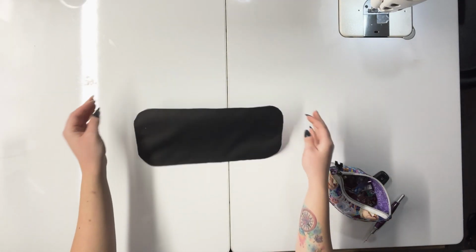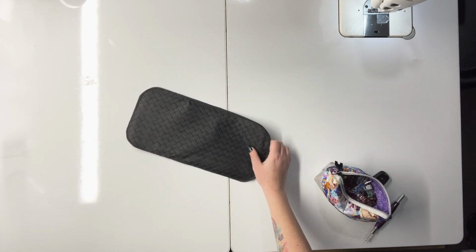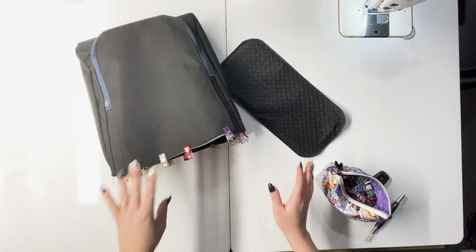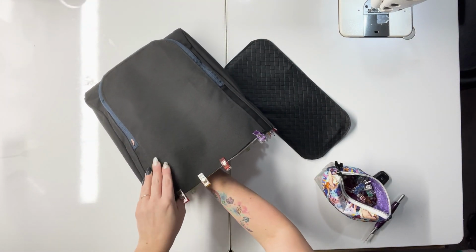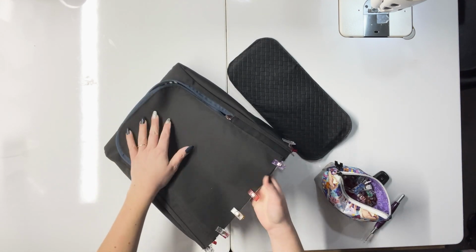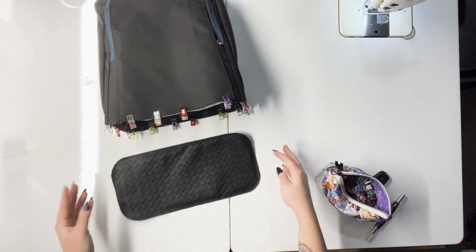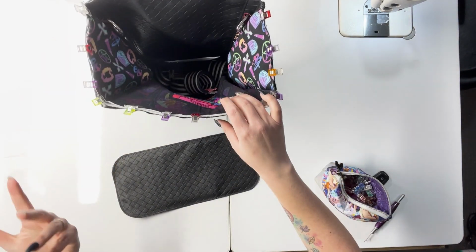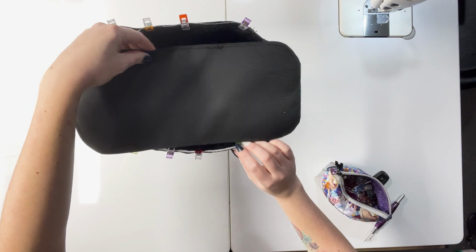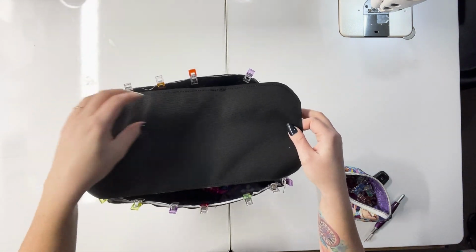All right, now that that is done, we have our bottom prepped and ready to put on our bag. Since we are binding this bag, we are going to make sure that we open our zipper and we are just directly attaching the bottom onto the bottom of the bag. We're not birthing it, we're just binding it, so just attach.